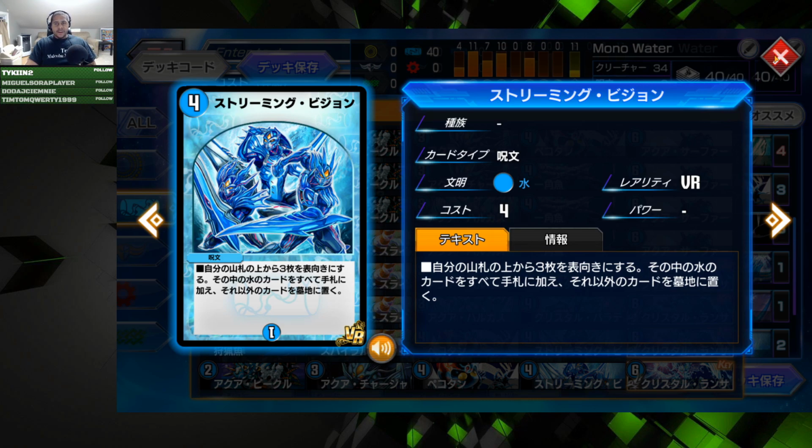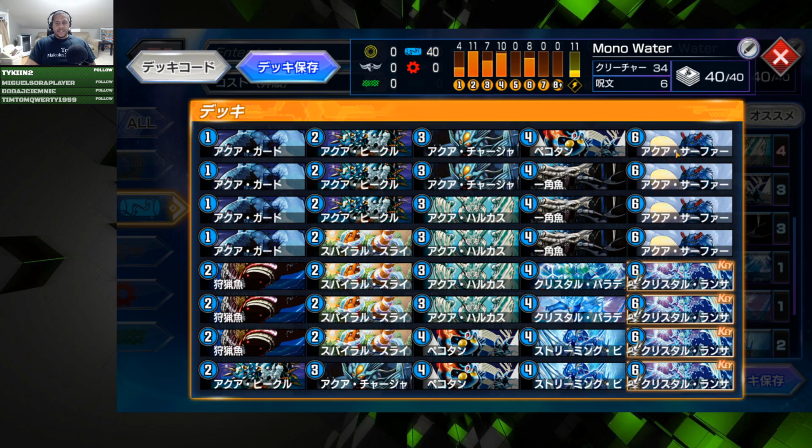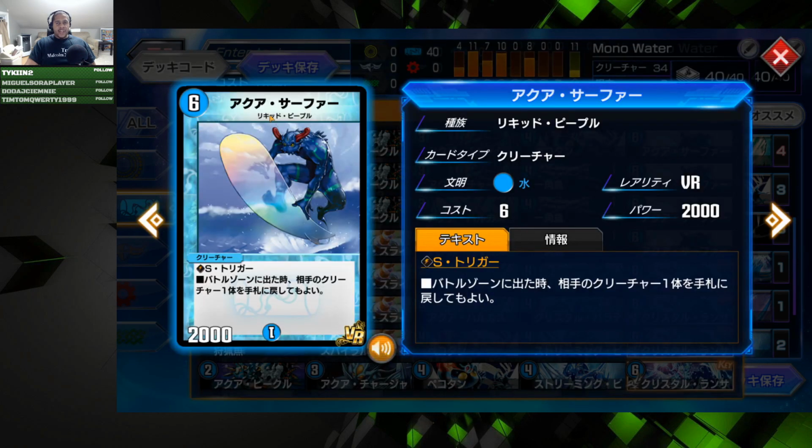because they're gonna have to deal with them anyway. So it's better to get the cards in hand, and it's good against control decks because it helps us just keep resources going while they try to discard us. Then we have 4 Aqua Surfer.